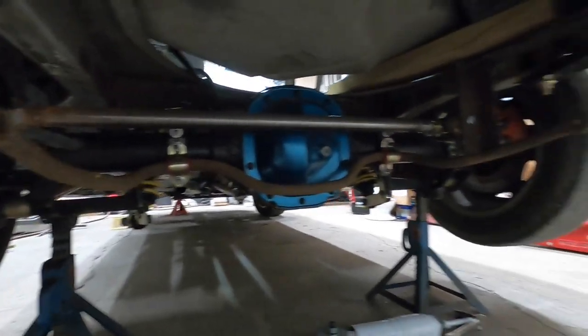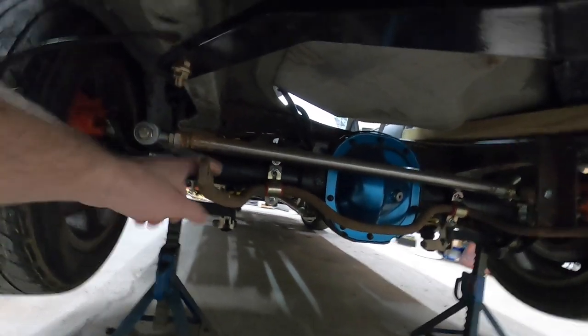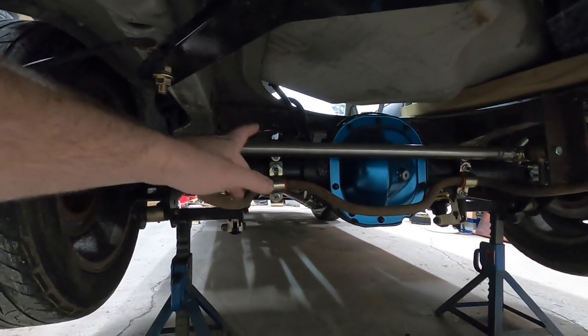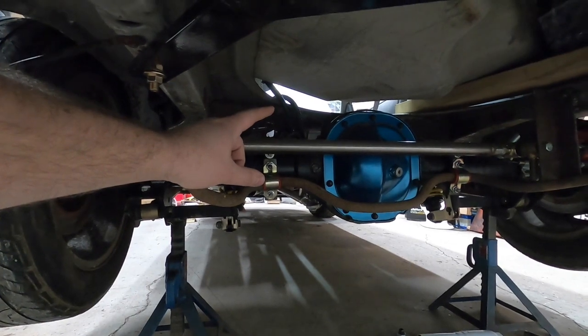I got my rear sway bar here all final mounted. I just got to do my DIY adjustable end links. I'll show you how that works in another video coming up. But now that I have this here, I know how much room I have for exhaust. I got all that stuff ordered, and that'll be one of the next things done.